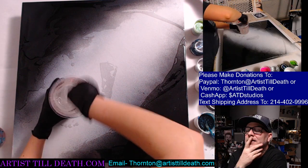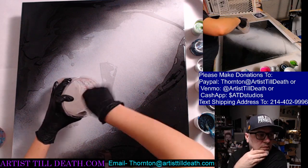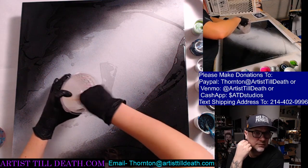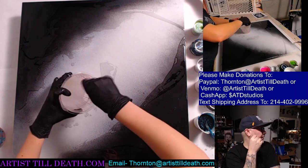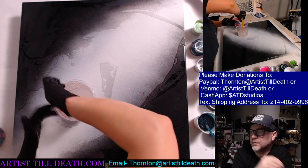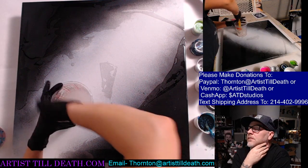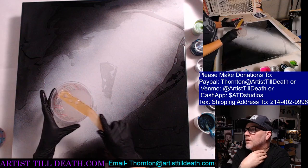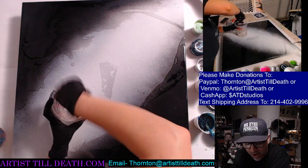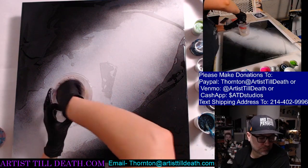It would probably be fine if I just based all of it in white instead of making more clear, but when you do that, you risk your colors mixing with the white and diluting them and making them muddy and a different color. So it's always best to base with clear, which is also another reason why I overload my pigments a little bit, just in case they start mixing with whatever I based the piece in.